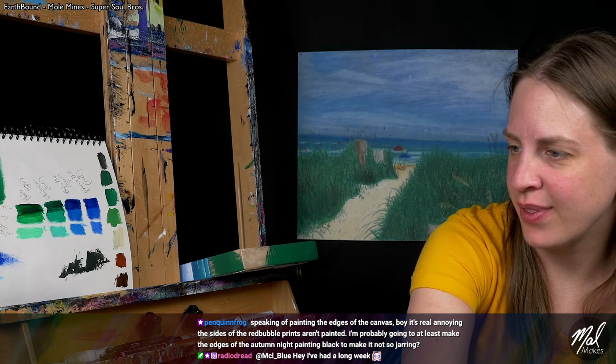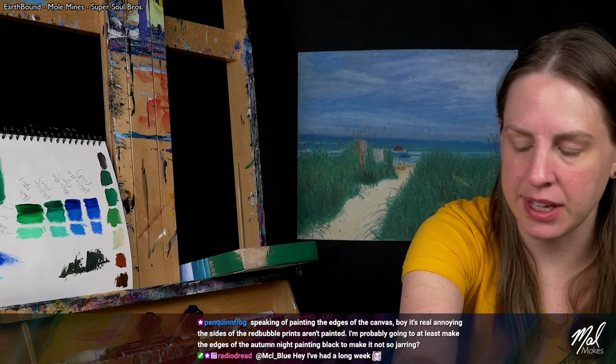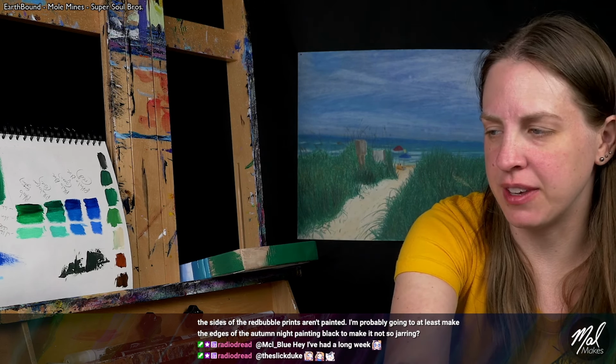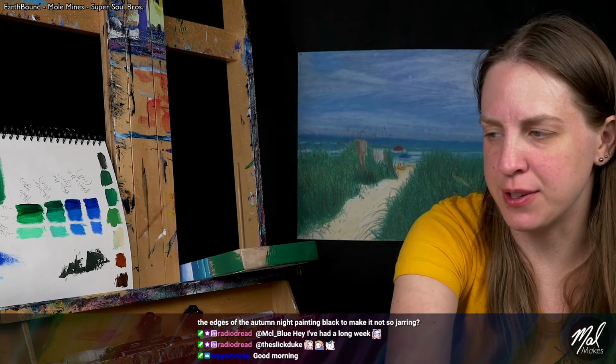Penguin Frog says, speaking of painting the edges of canvas, it's real annoying the sides of the Redbubble prints aren't painted. I'm probably going to at least make the edges black to make it not so jarring. Yeah, that's something I haven't loved about the canvas prints they have. I suppose they assume you are going to frame it.